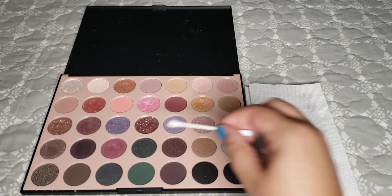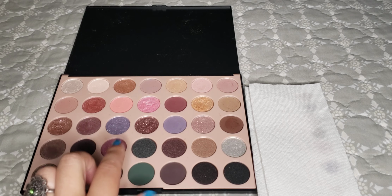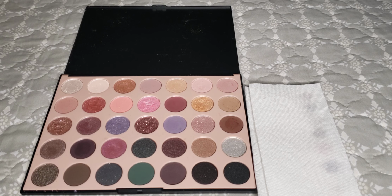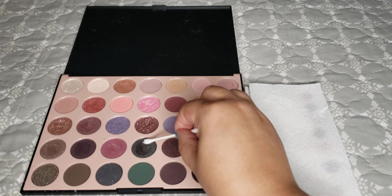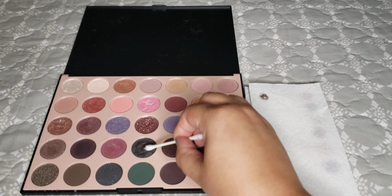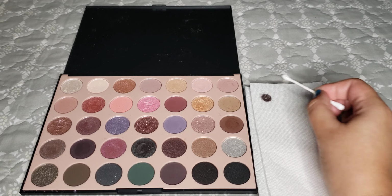We're moving on to some colors I really have never used. These are very dark. This is a metallic green that goes with the green below it, and this is a match for that one. They're meant to coordinate for sure. Okay, this one is called RSVP Yes. Never worn it. This would probably be a Halloween color for me and nothing else. I just don't know where I'm going in my everyday life that I would wear this, but good grief, is it dark.